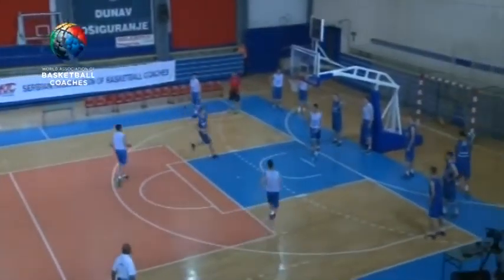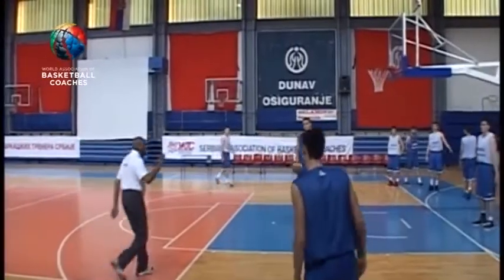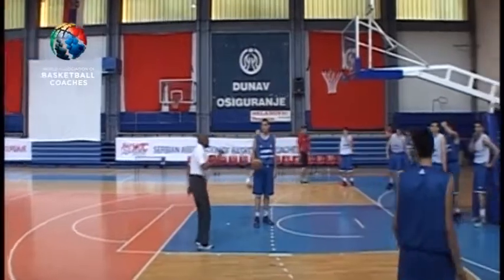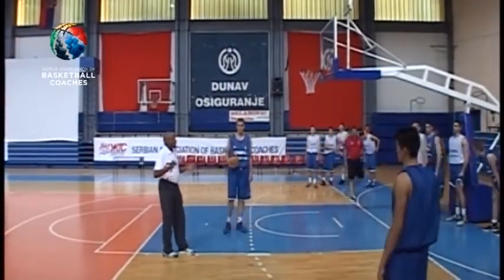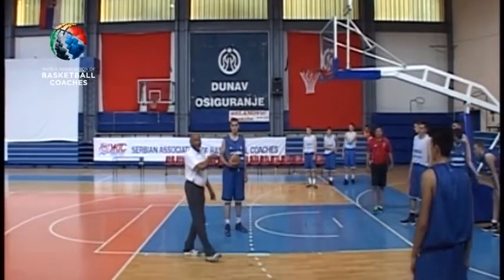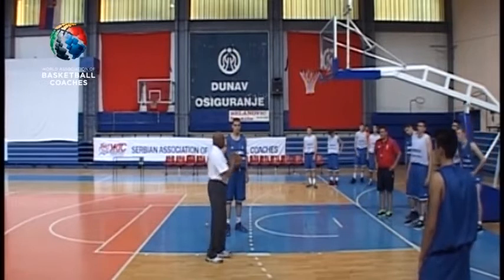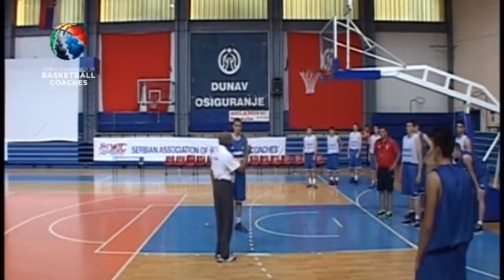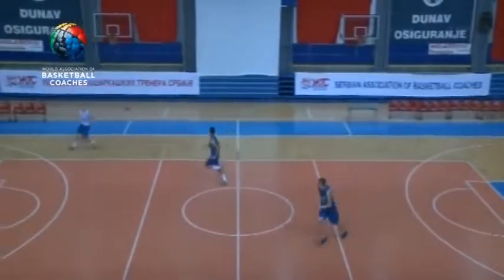Stay wide. Good. Now, same drill. But what happens when you're playing against a good team? You're not getting a layup. All right? So what we're doing this time now, when you make that pass, instead of the layup, we're taking the bank shot. Okay, so everybody's taking a bank shot. That's tough. Bank shot.